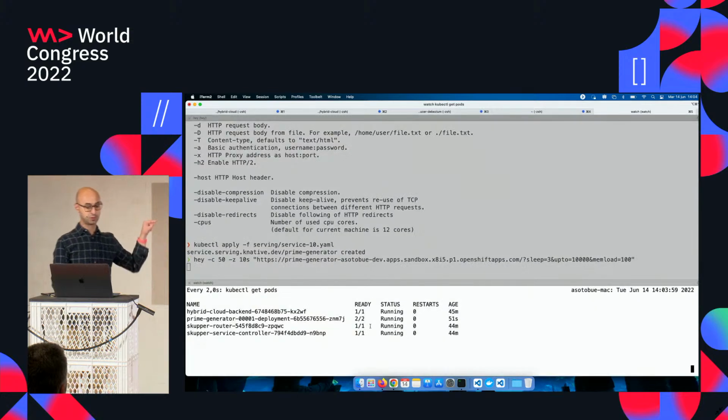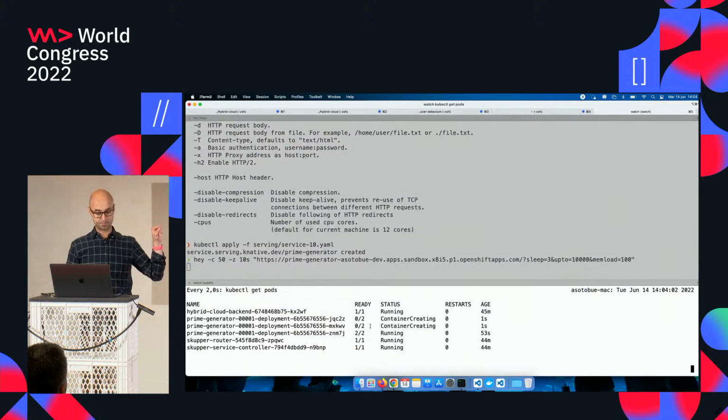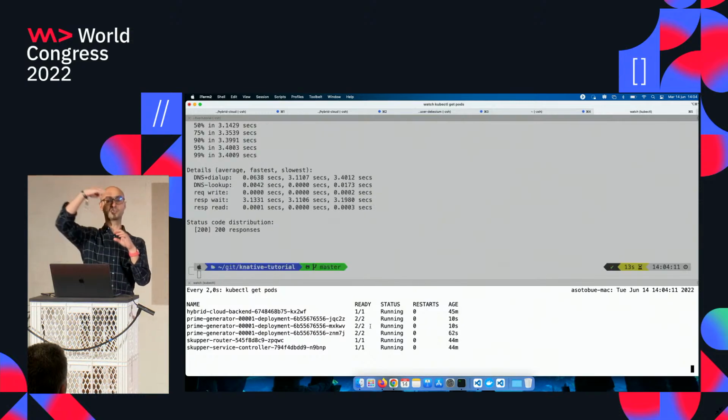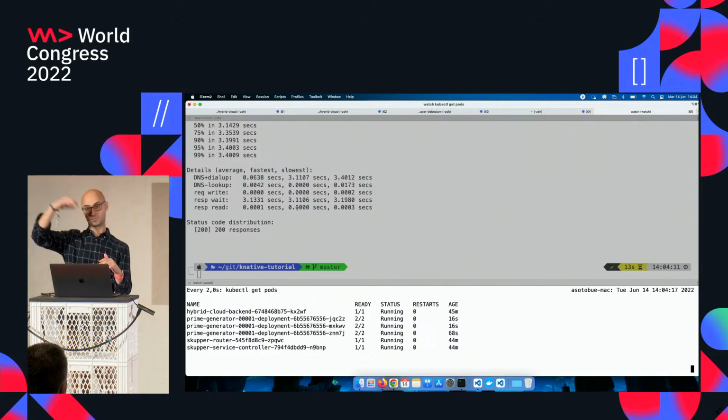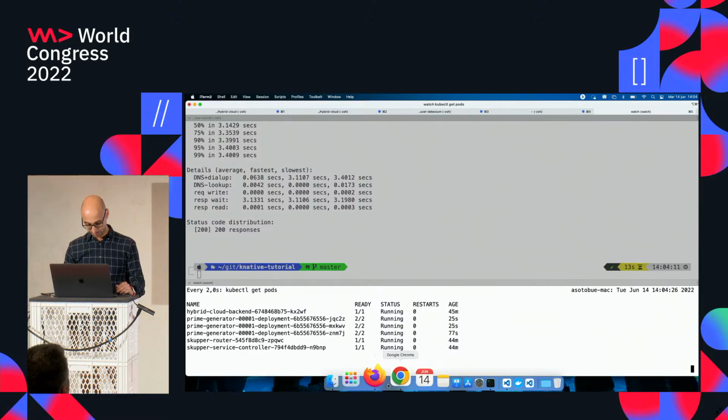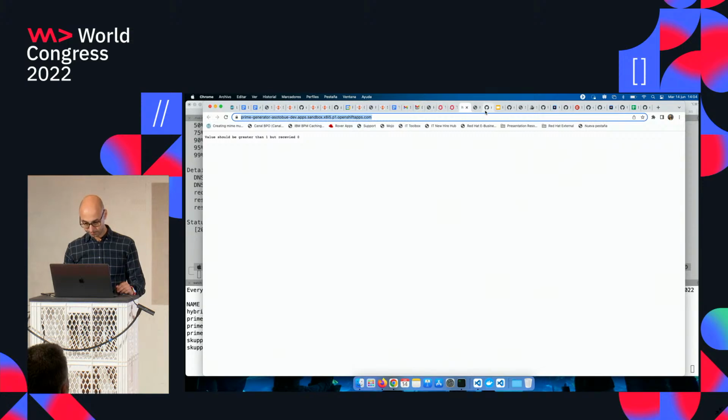Now, what you're going to see is that this prime generator is being scaled up automatically. Just scaling to 3 instances, because I get a request, I just reach the limit, so I just add a new pod, then a new pod. I get all the requests, so I just get it on a spike of traffic, and if we wait for 1 minute, automatically it will start removing all this.